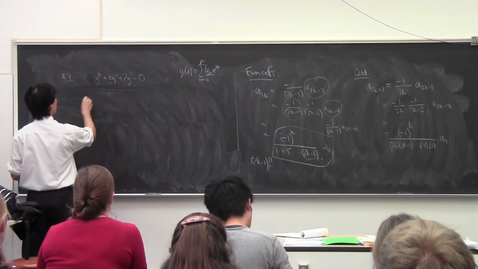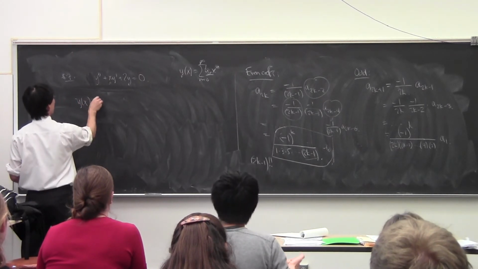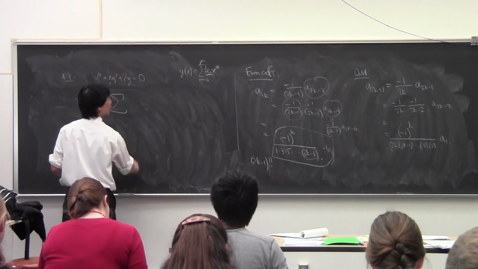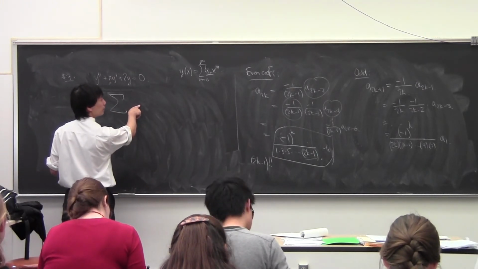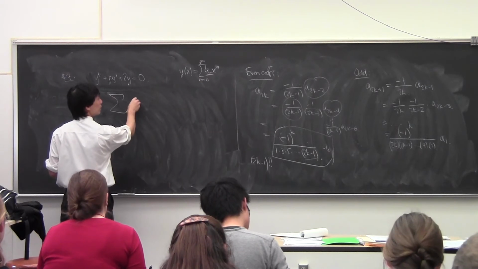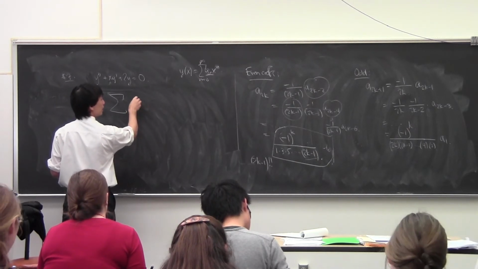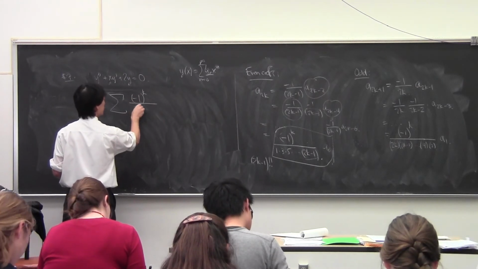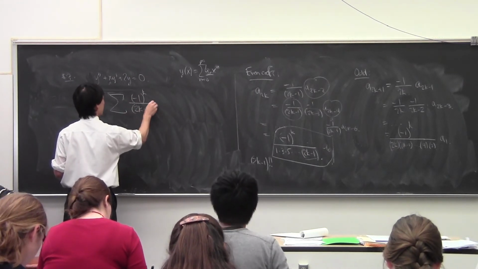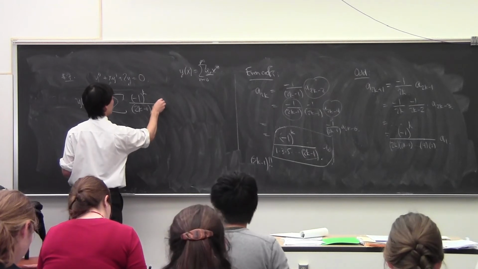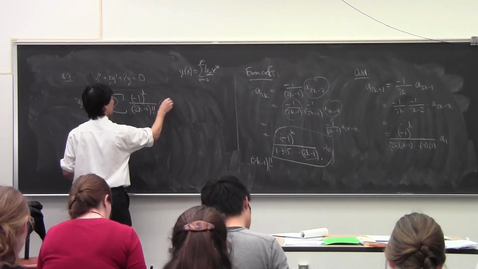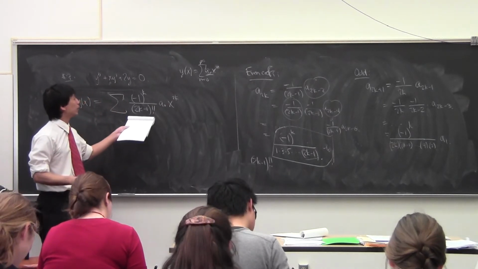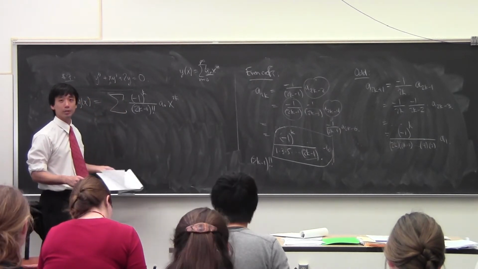That the solution y is going to be a summation, let's say the even terms. So a sub 2k is going to be (-1)^k over 2k minus 1 double bang, times a0, times x to the 2k. That's the coefficient. A sub 2k is the coefficient of x to the 2k.